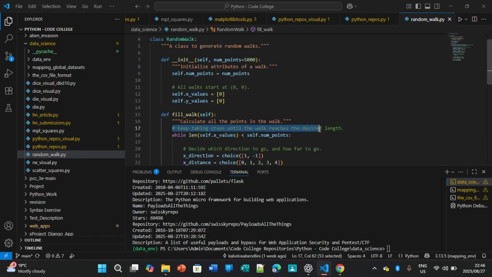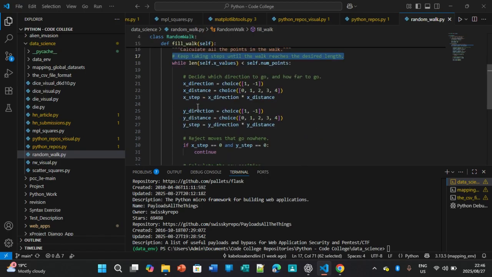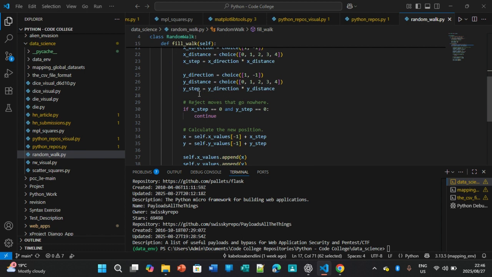Keep taking steps until the walk reaches the desired length. While loop: decide which direction to go and how far to go.